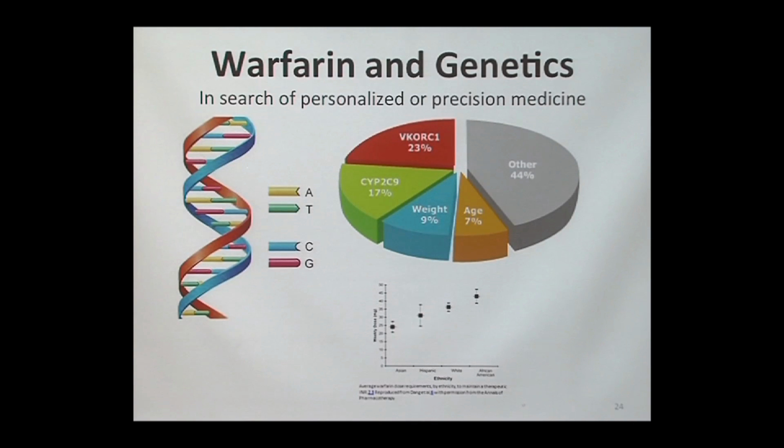I think one of the major advances, and one that's stimulated a great deal of interest for us here at UCSF, is how we can help really personalize medicine regimens for a patient. How can we be more precise in not only selecting a drug, but selecting the right dosage? And so there's been a great deal of interest in the influence of genetics. And of course, all the breakthroughs in the identification of various diseases and disease processes on the basis of genetics have helped us advance therapy. This is also true for warfarin or for Coumadin.